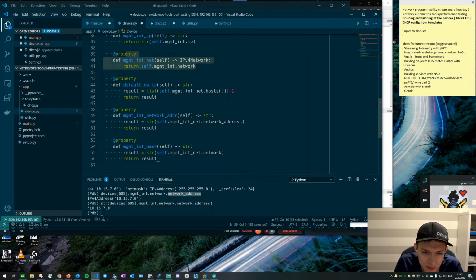Okay, this is this object network. This is default gateway. This is management network address, and this is netmask. But it seems that we don't need this at all.